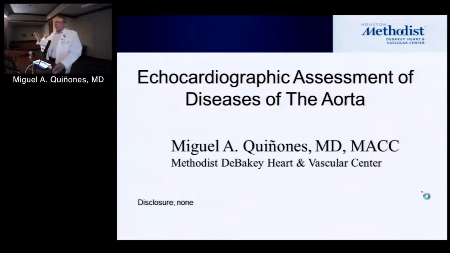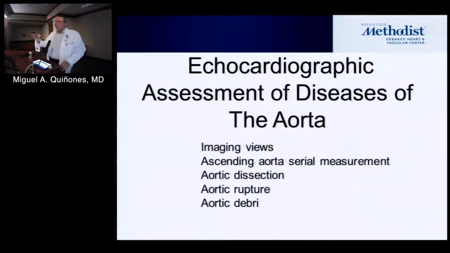So I'd like to spend time on the imaging views by transthoracic and TEE. Very important topic, which is the serial assessment of ascending aorta size, and you'll see why this is a very practical point of view. We'll talk a little bit about dissections, again, because TEE is still the easiest technique to be at the bedside when you have a critically ill patient with a dissection. Again, we use it less these days because frequently many patients have already been diagnosed elsewhere, or because we can diagnose them rapidly now with the dynamic CT.